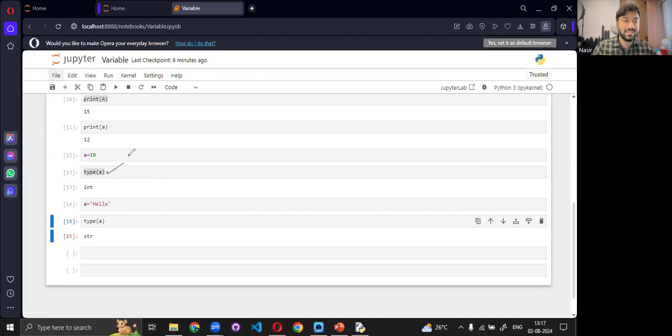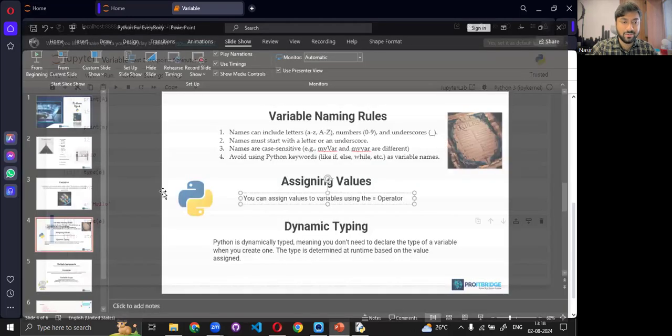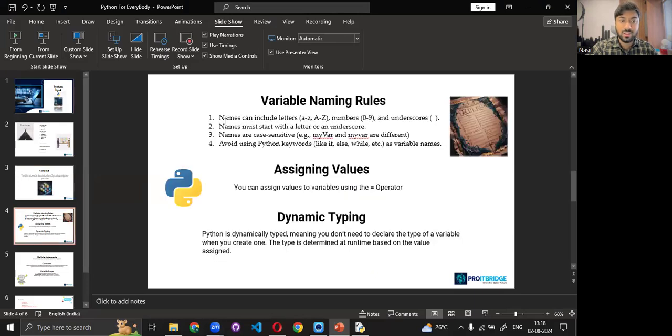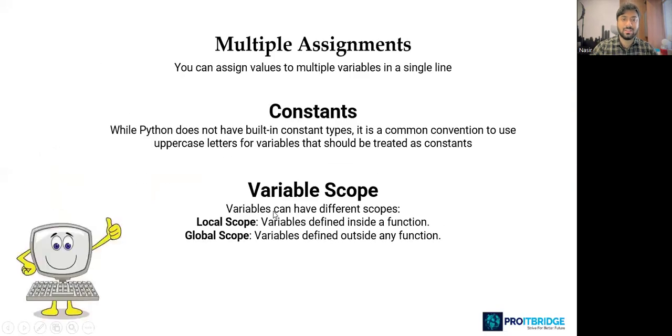So first it is integer automatically. It will see whatever the value of the variable is, and according to that, it will assign the data type. It is a string, so it is assigning it as a string. So dynamic typing is allowed. All right, so far, what are the things we have covered? We have seen what are variables, how do we define them, what are the rules we must follow, and how do we assign it, and we have seen about dynamic typing. Okay, now let's continue with our next thing.